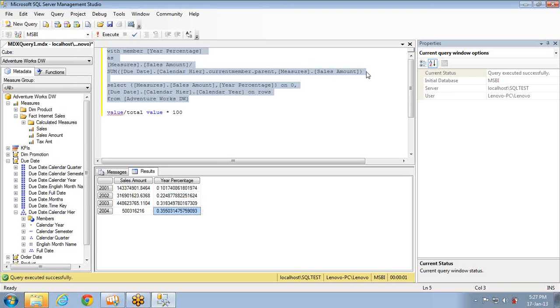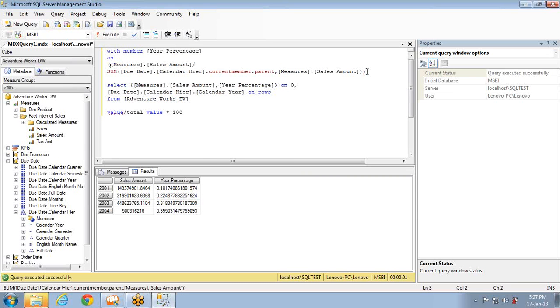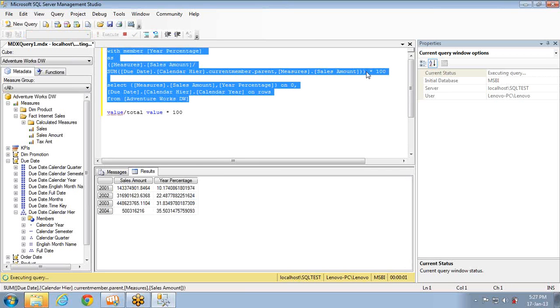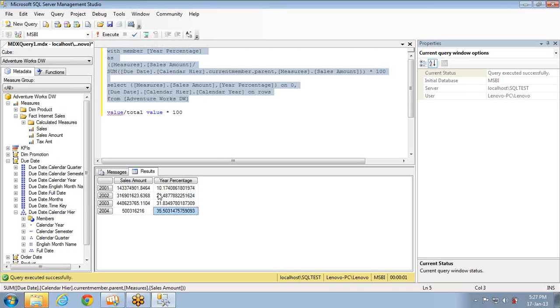And what is the pending part? The pending part is multiplication, multiplied by 100, and let's see whether this returns the value properly or not. If I execute this, you can see 10, 22, 31 and 35. These four should be equal to 100. Why? Because the total sales is 100% and each year's sales is a share of it.